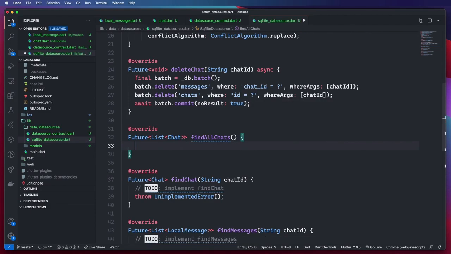So for our list of chats, how we're going to do this is that we are going to fetch our chats from the database, but with those chats we want to fetch all the messages associated with each chat, and also the count of the unread messages, and the most recent message with that chat. So it's quite involved, and a couple of queries to write.